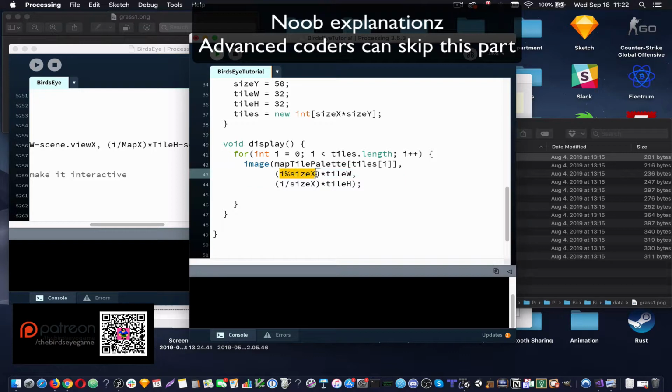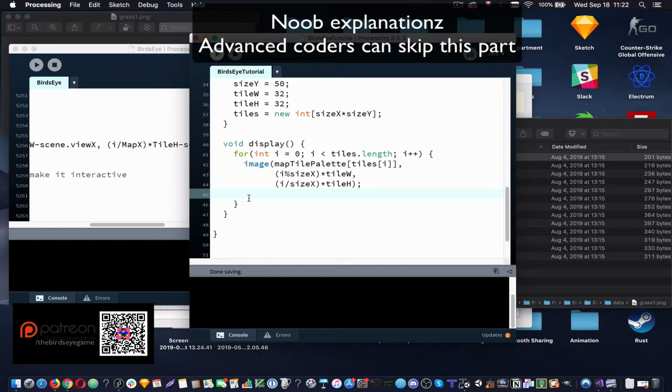It'll count up until you hit a number that's divisible with whatever this is right here, and that's going to be multiplied times the tile width. So you have 1 times tile width 32, 2 times tile width 64, 3 times tile width. So basically it just starts at 0 and then it pops 32, 32, 32, 32, 32, so it displays each one of these tiles. That's basically how it's going to do it.